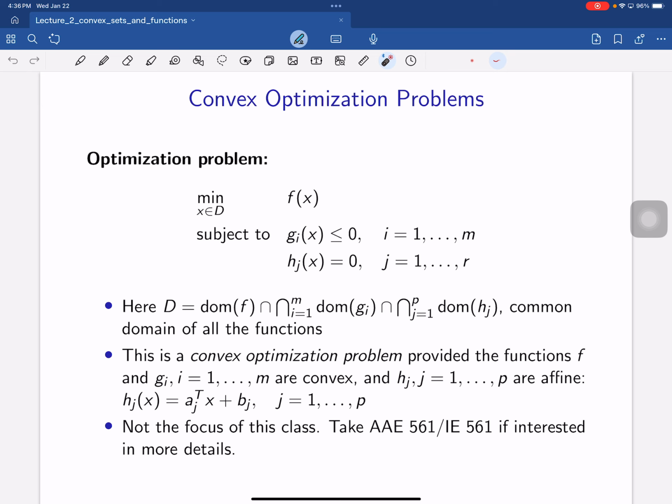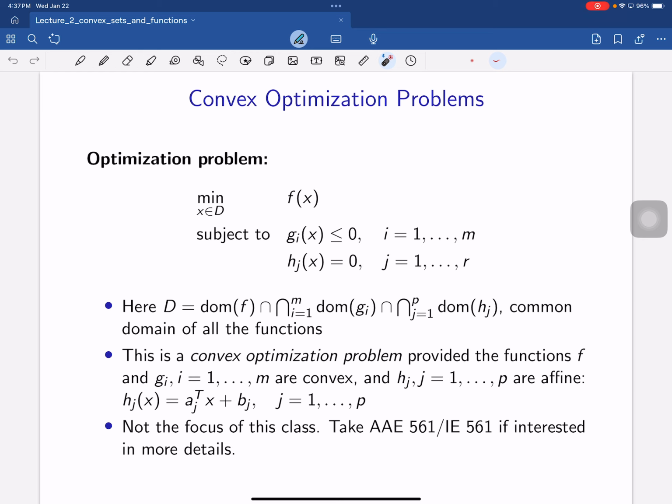So what is a so-called convex optimization problem? The most general way to express it is the following, where you are minimizing f of x, where f of x is a convex function. And then you have a bunch of arbitrary inequality constraints and equality constraints. What is the domain here? That means the domain of the function f intersected with the domain of each of the constraints. Those constraints have to be defined in order for this optimization problem to be defined.